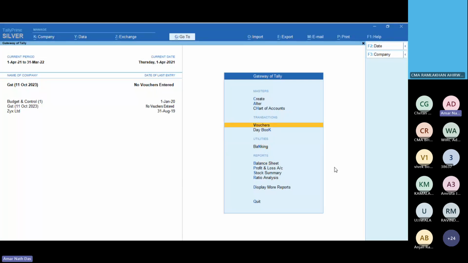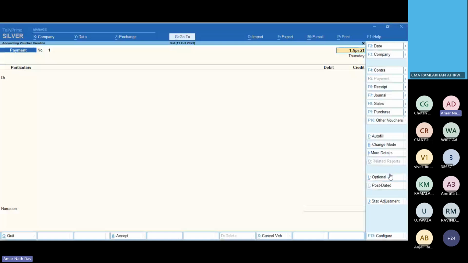My supplier name is ST Limited and the bill number is given. The date of purchase in this case is 1/4/21. This is purchase voucher, and 1/4/21 is automatically taken.